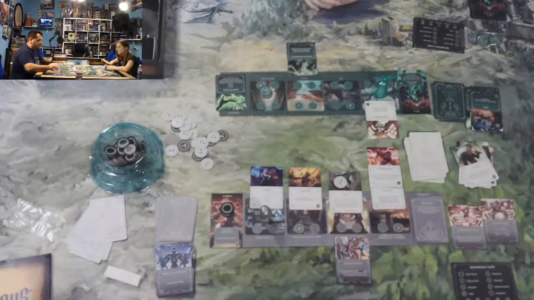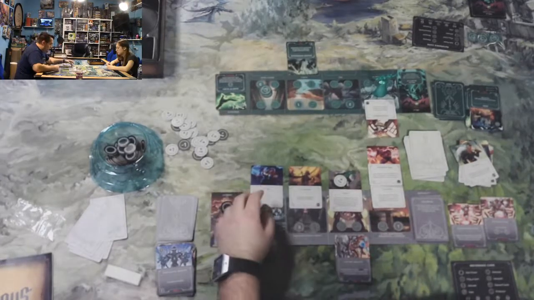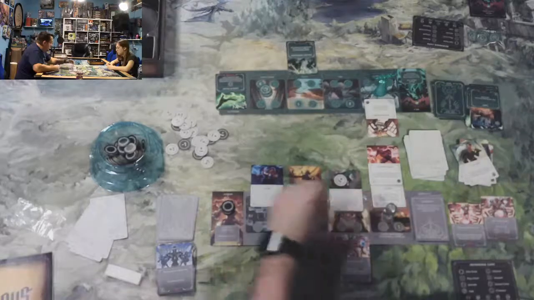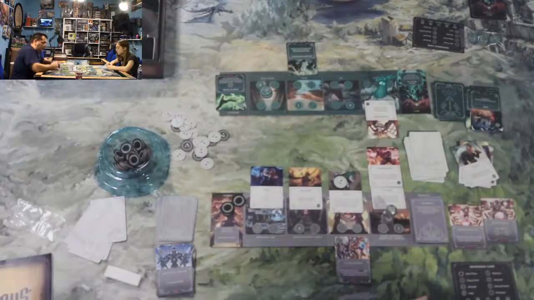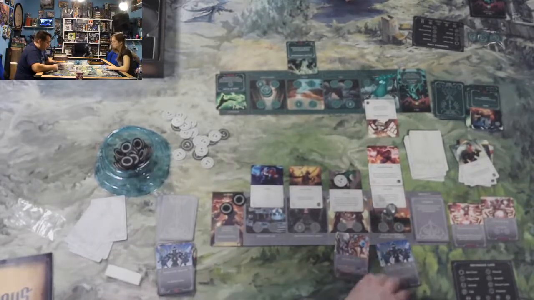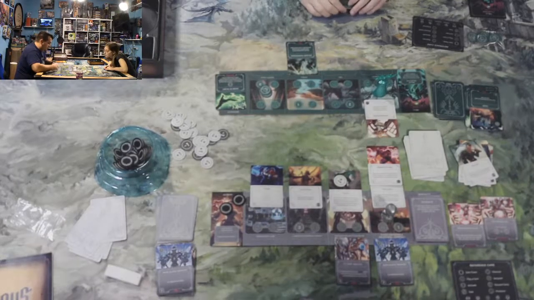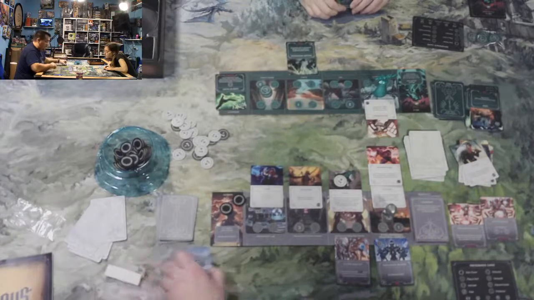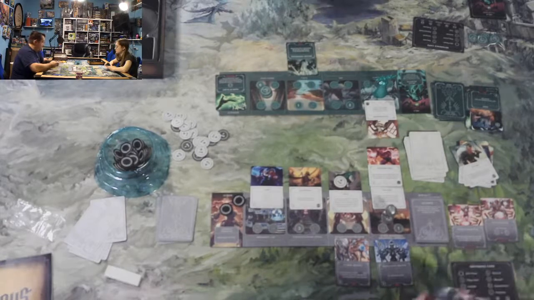Alright, so I will have to move here. Take 1 power. And I can treat a played card as a move card, but I will pay 1. I will play Duplicate Sentry right there. And when I play that, I get to go through my deck and take out a card.